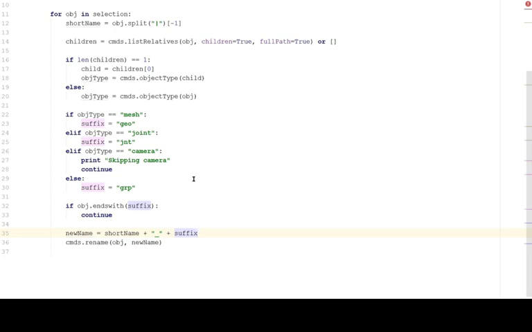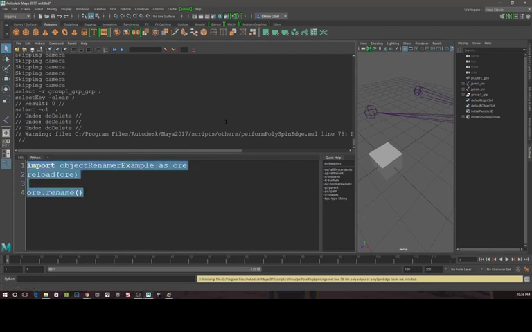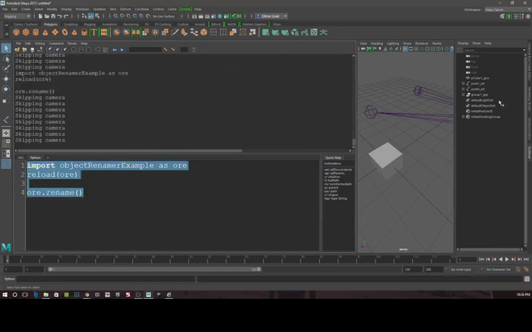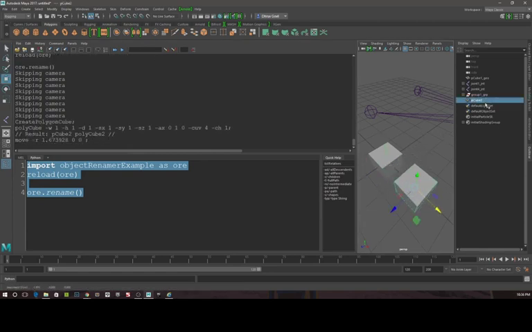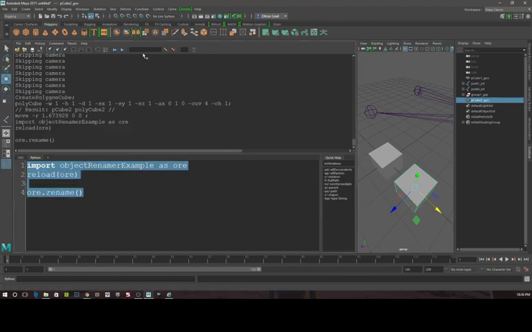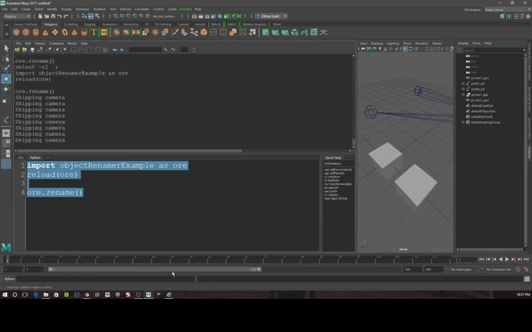So if you go back to Maya and run this function again, you can see that it doesn't affect any of these objects. But if I create a new cube, let's move it out here, which doesn't have the suffix, and now I run this, you can see that it's added it just to that cube, because that cube didn't have it before. But if I run it again, it won't add it again. This is our first advancement in the script.